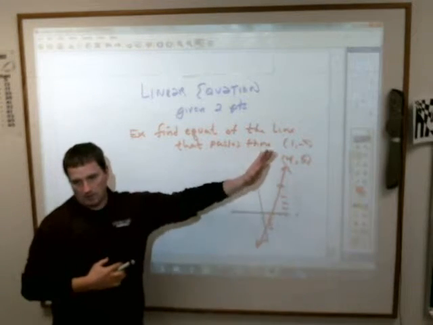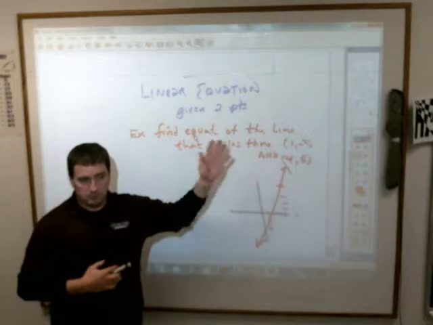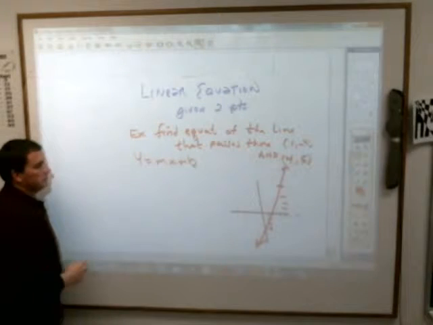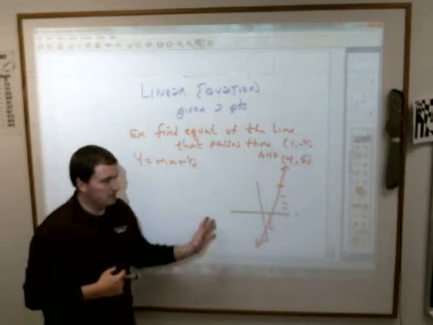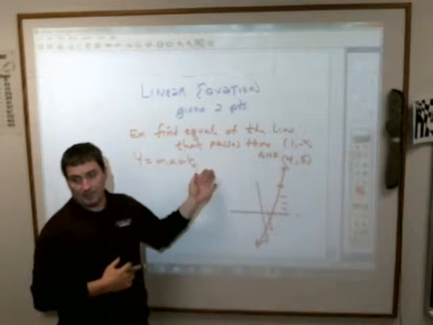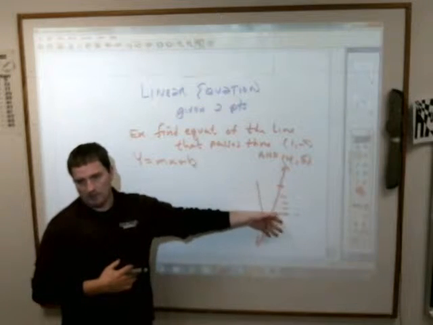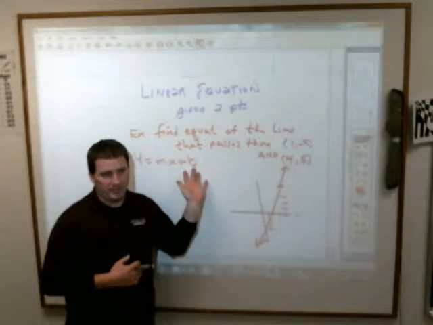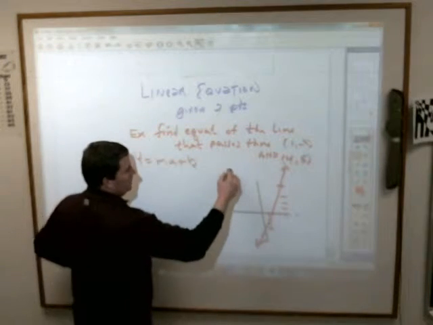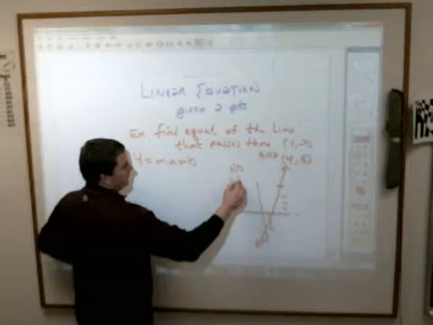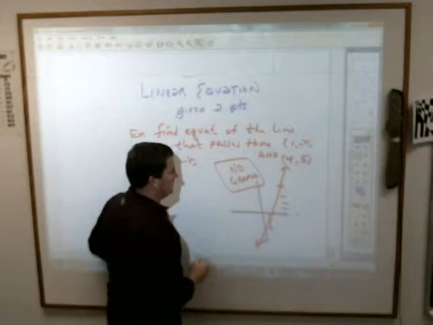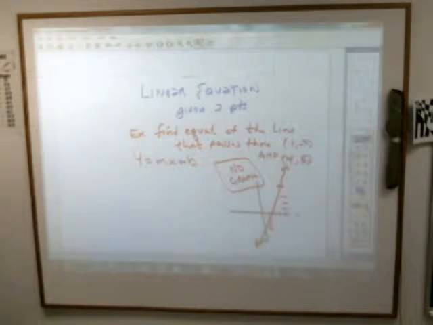Now you could, ladies and gentlemen, use y equals mx plus b as our generic form of that. You could get a nice piece of graph paper, graph those 2 points, find the y-intercept, write that down, make a triangle, and find the rise and the run for the slope, but that's not what you're going to do. You're going to do it mathematically without having to draw the graph. No graph allowed. Graphing's okay, but it's only as accurate as you are, and most of you are not very accurate.